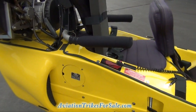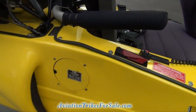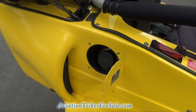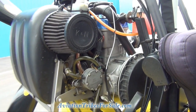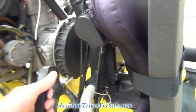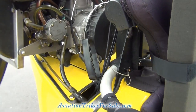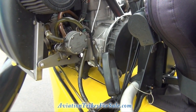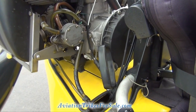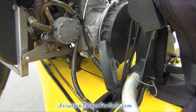And sometimes people wonder where the gas tank is. Well, the gas tank is right under the back seat here. Here's where you fill her up. Now one thing that's nice about these 582s is you've always got a pull start. So no matter what happens to the battery, you can always pull start it. That can come in very handy. If you leave your switches on, very handy having a nice little pull start here also.